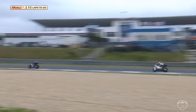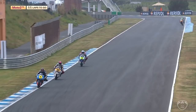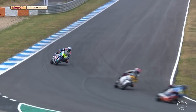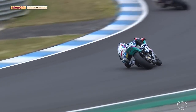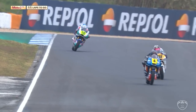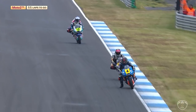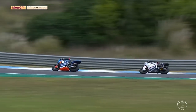Garzo looks super quick as they flick right through turn number five in towards turn six here, the Parabolica interior. Letting the rear of that Tech 3 spitting from left to right. He does look good on the bike, does number four. Ooh, Zaccone. They're both super aggressive on the bike. Really are, really pushing with 11 laps to go.